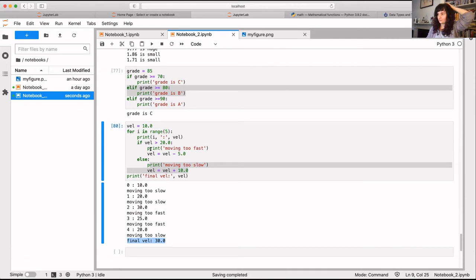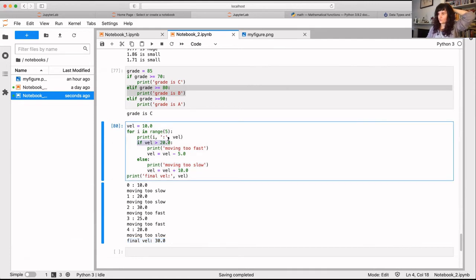However, effectively, what the if statement is testing is whether something is true or false. And this is a fourth type of variable, which is called a Boolean variable, and can have two states: essentially, whether a statement is true or a statement is false.